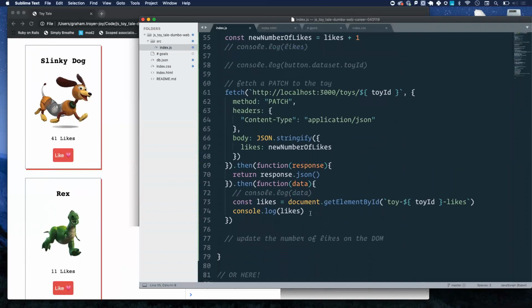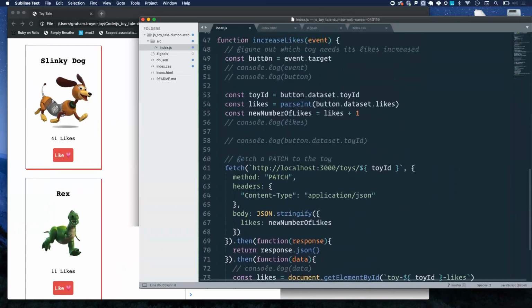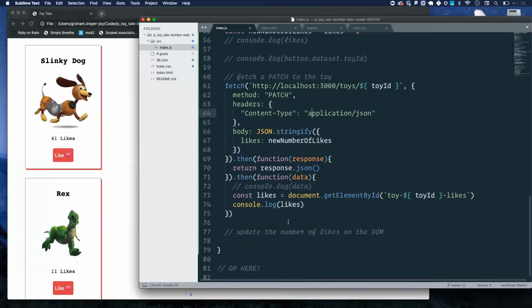This I think is better than traversing from an element that I have, like the button, up and then back down to a sibling of it. Ugh, just a lot of work. You can do it. You can go button.parent.children and then filter through those for the p tag and then set the inner HTML of that p tag. Skip it. Traversal is canceled. Let's set my likes.